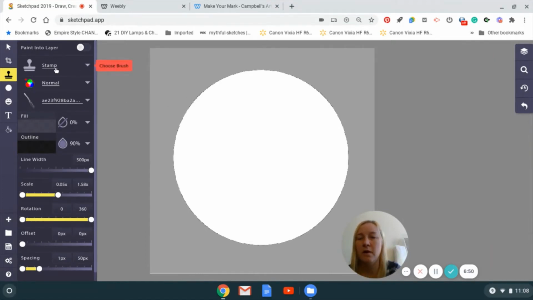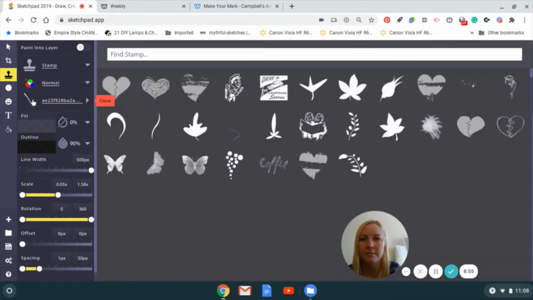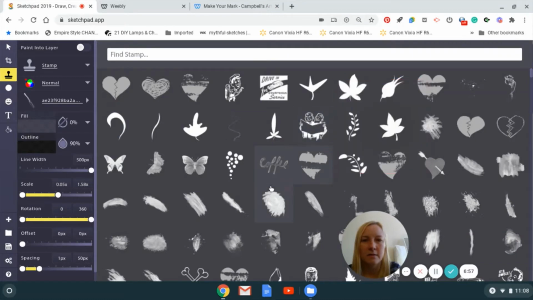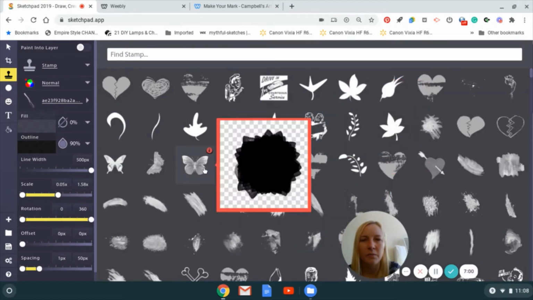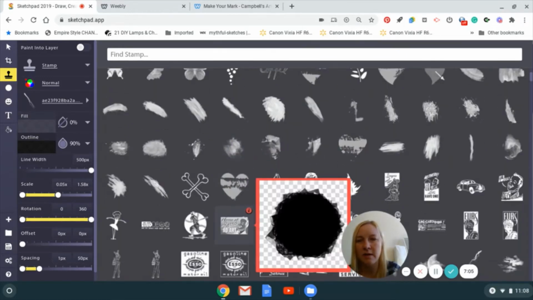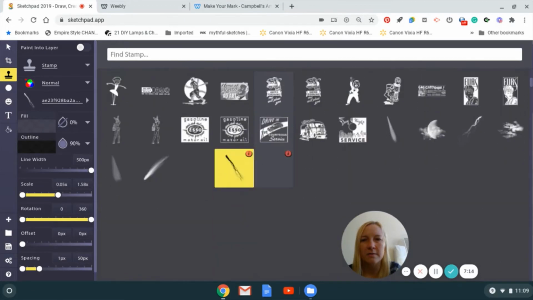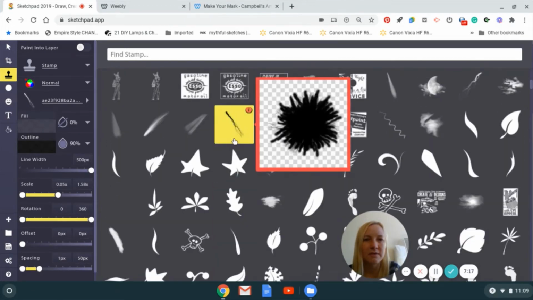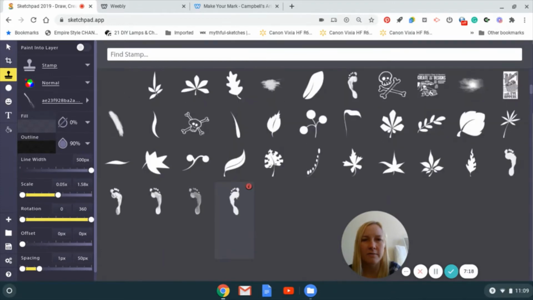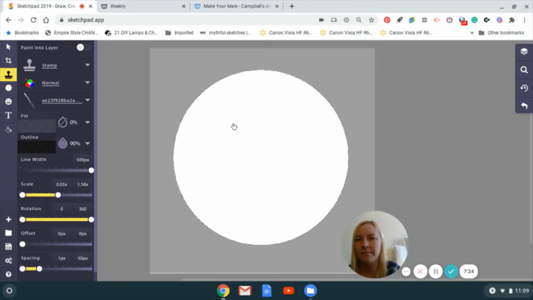Let's see. Oh, I guess you click on stamp and then you go down here to get your different options. And whatever you click on, when it stamps, it's going to change the size of it and it's going to rotate it around, and you can change all of that. So if you don't want it to rotate at all, you can say I don't want it to rotate as you stamp it down on there. So this is the one that I've chosen, but you can see huge variety of things that you could choose from. So that's the one I want to go with.